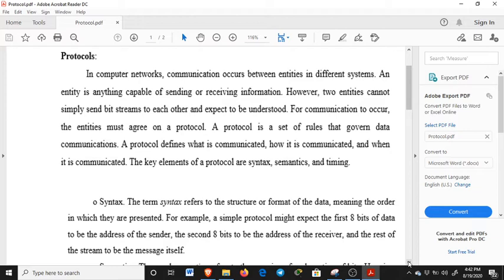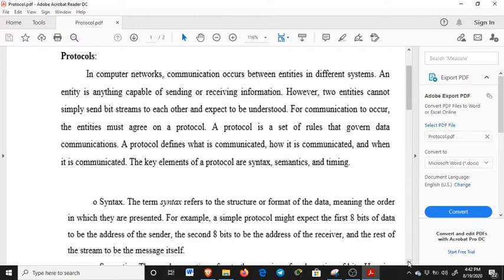So when it comes to data communication, we have different vendors that are manufacturing the devices that we use to connect to the internet or to different networks. Now these manufacturers' devices, when they're joining networks, need to use certain rules, certain protocols, for them to communicate with one another.